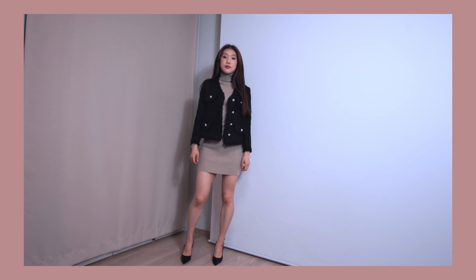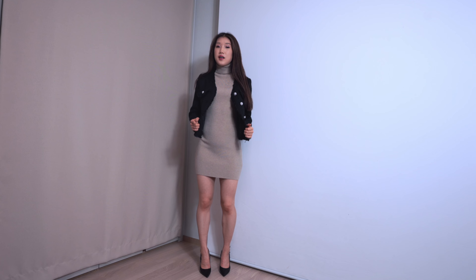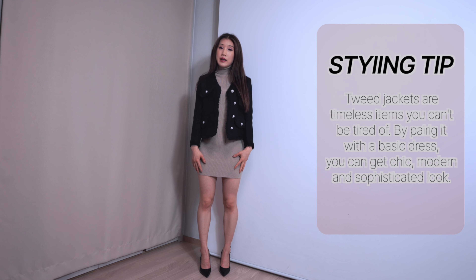Spring is not completely warm. I'm wearing this basic turtleneck mini dress — I also made a dedicated video about how to style this dress, so you can definitely check it out. And I'm pairing this dress with this amazing, gorgeous, timeless, essential — so many adjectives — tweed jacket. These tweed jackets are actually made of just cotton fabric, so very comfortable to move around. I think it also really goes well with any kinds of jeans and casual outfits, but I just want to make it a little bit more of a rich girl vibe look. I highly recommend you try this kind of outfit — you can easily apply this look to your daily outfits. I think it's one of the most spring-vibe outfits among all of them.